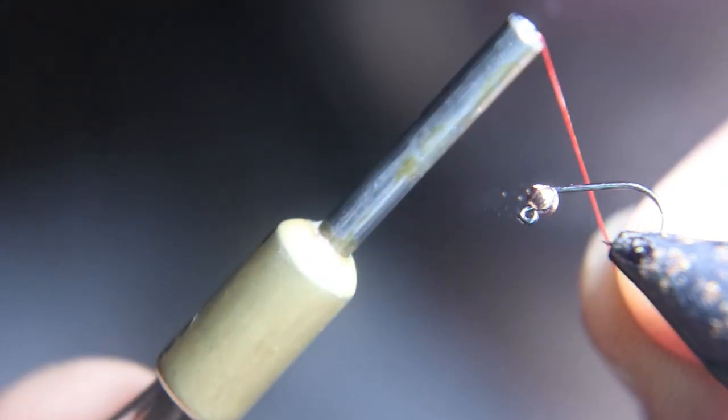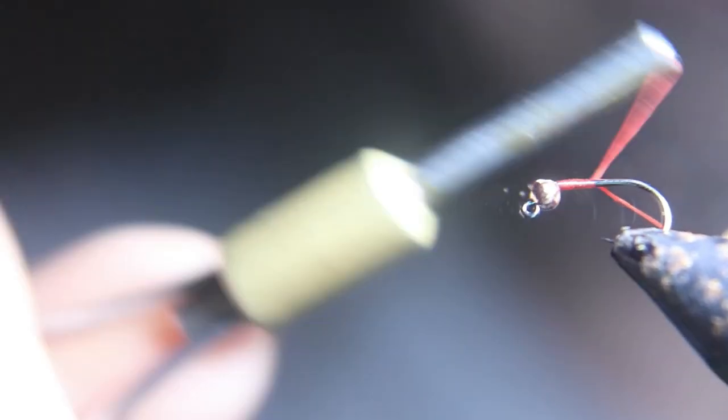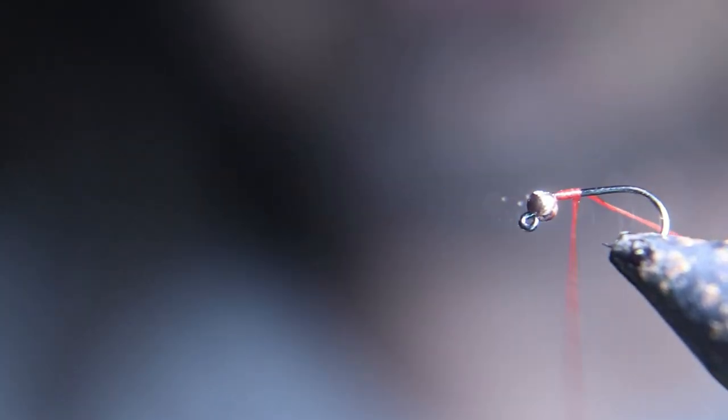I'm going to use the same bead, same hook. Both of these flies were originated by Walt Young. Almost every competitive fly fisherman has these in their box. And Walt Young is from PA.